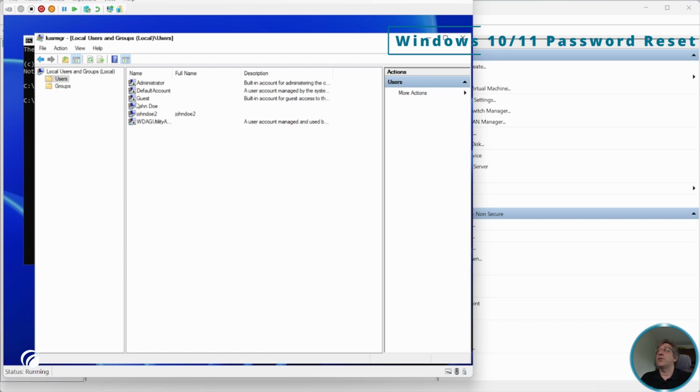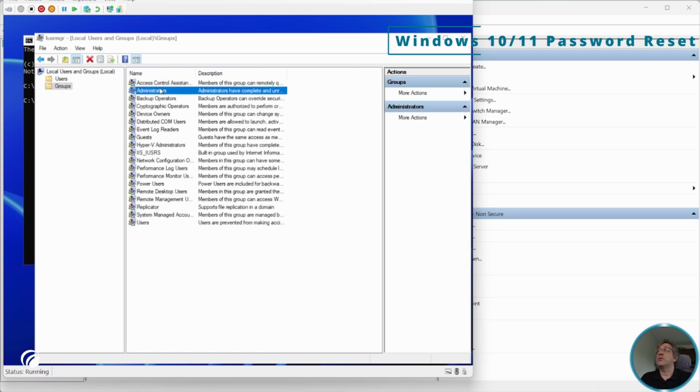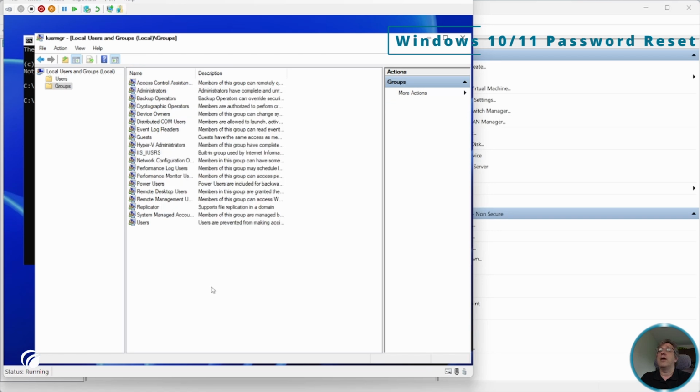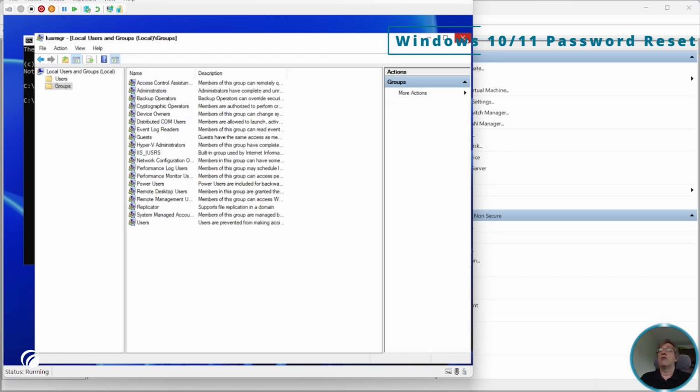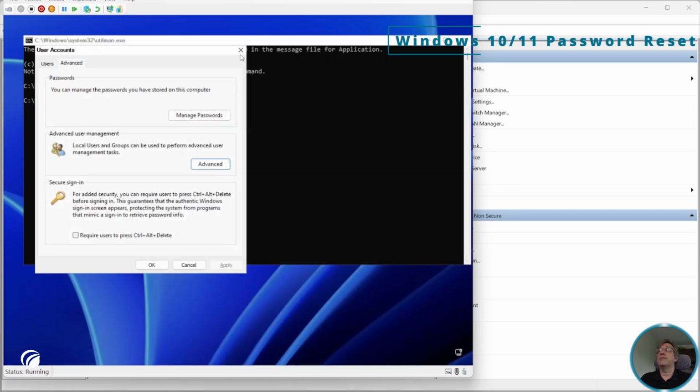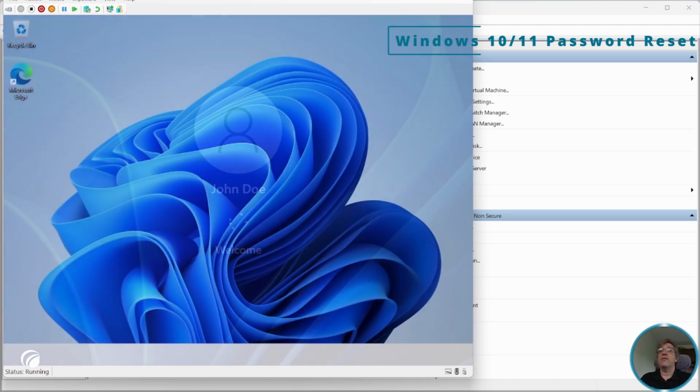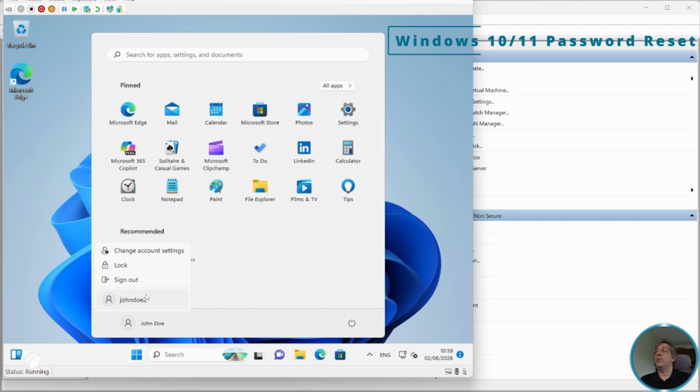And once that user is created, in groups, we add that user to the administrative group and we have taken over completely our Windows system. So now we can simply close this here, close this and this. We did a password reset and so we can enter our new password and we have access to the machine. Or we can even switch to John Doe 2 if we want to.